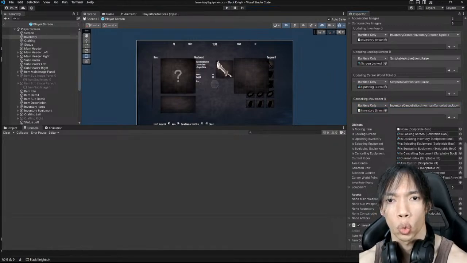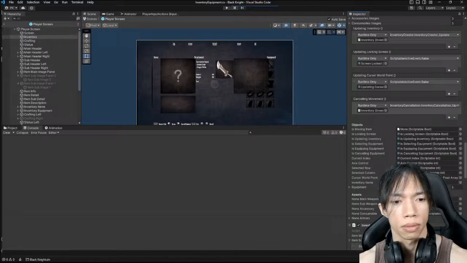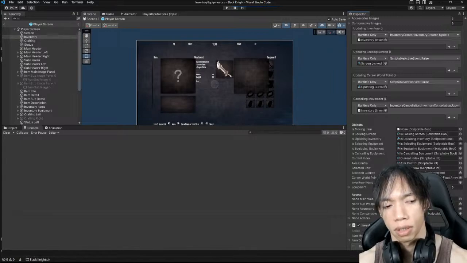Really? Hold on. Moving item. Okay, I have to reset it here, or it's not gonna reset anywhere.